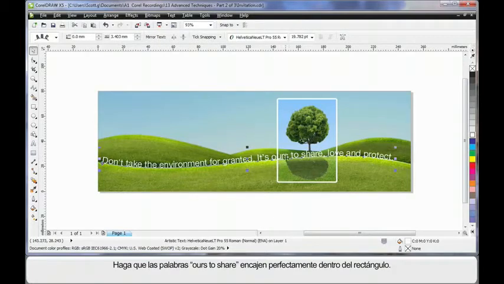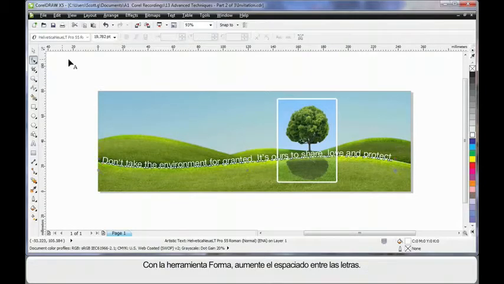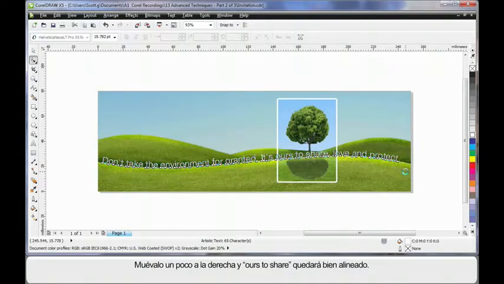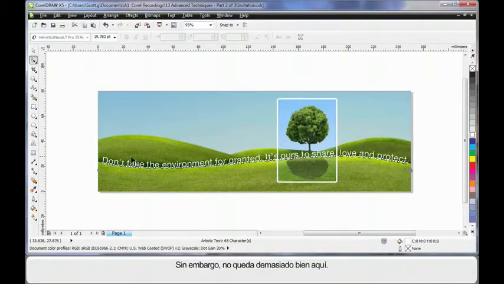Now I want the words hours to share to fit perfectly inside my rectangle. So what I might do is with my shape tool, I'll just increase the spacing, I should say, between the actual letters. Just move to the right a little, and we're almost there, and hours to share has lined up fairly well. Not quite right here.